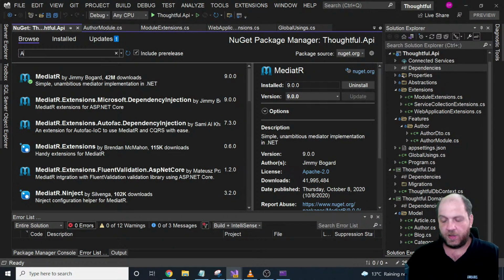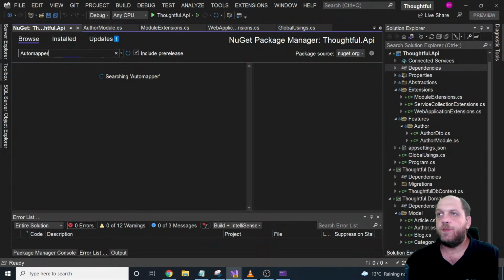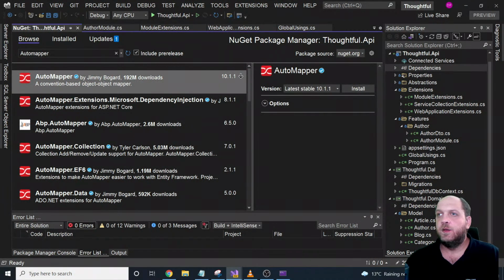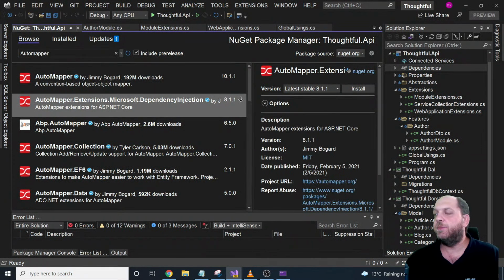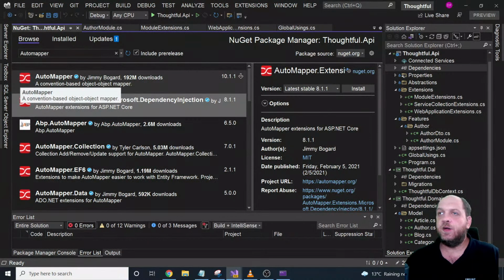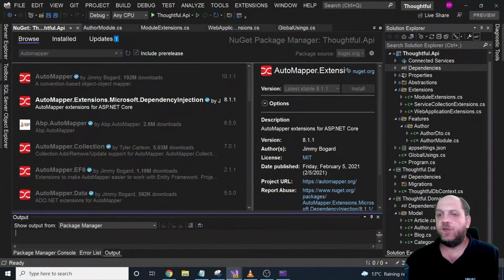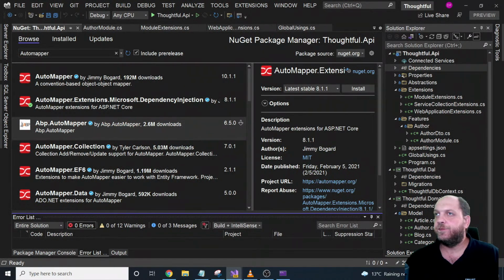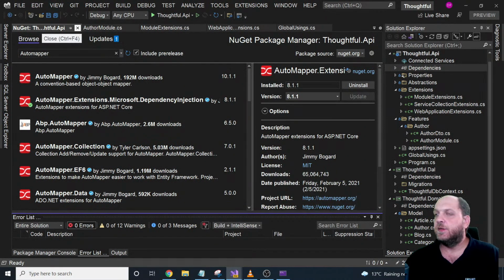And let's also add Automapper. We can actually add the Automapper extensions for Microsoft dependency injection, which will automatically also add the Automapper package. So let's just install that, and that should be fine. Good.